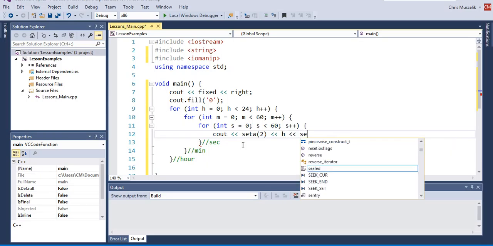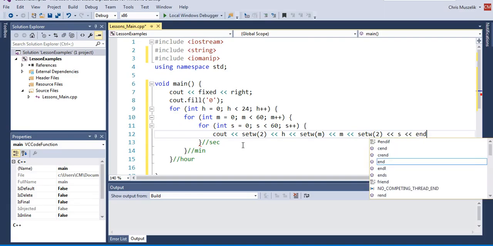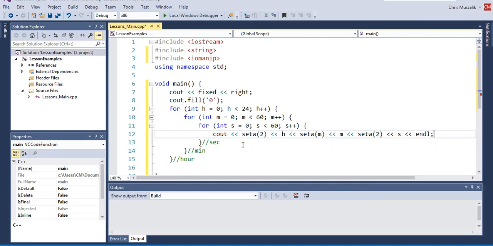Then we're going to do setw on the minutes. And we're going to set the width for the seconds. Remember, here you just have to specify setw for each element that's going to be shoved into the output stream cout. And then the last thing we're going to display is just the value for s, which is going to be seconds. The reason I want to keep these variables short, to 1 character, is because otherwise I would have probably scrolled off the screen here. So that's it. This is just going to display the hours, the minutes, and the seconds.